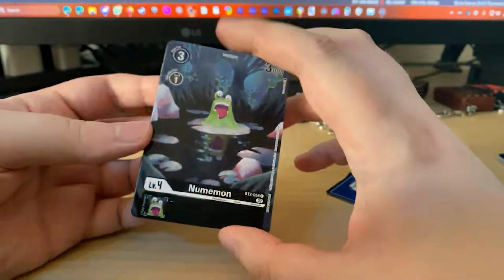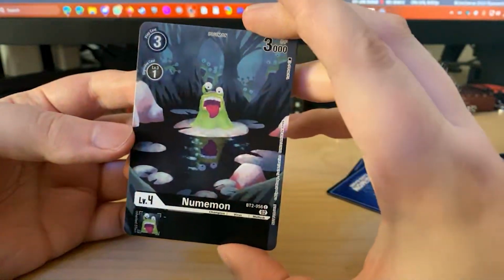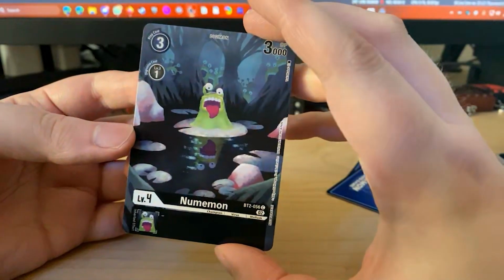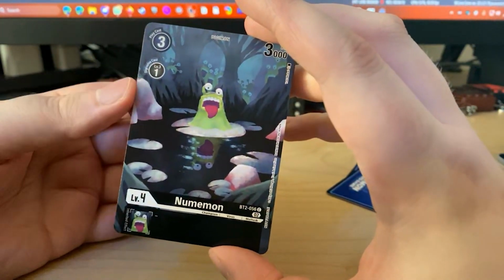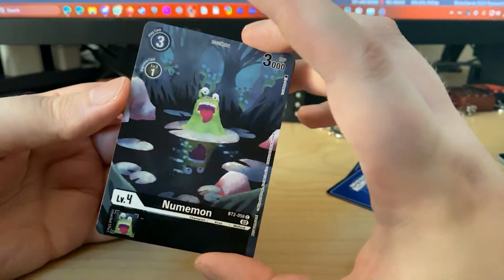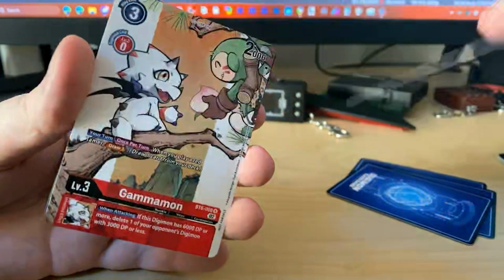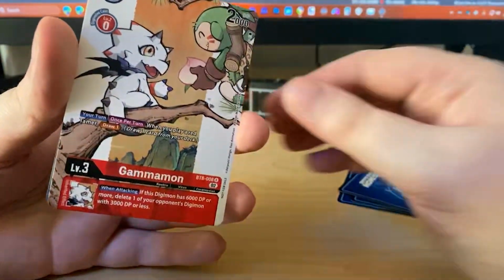What I like about this, you kind of look at it, you're very drawn to the Numamon here, but then you see all the Numamon in the background, watching him have his awakening here. Again, not a style you'd usually see with the Digimon, which makes it even better for me. Very nice art.